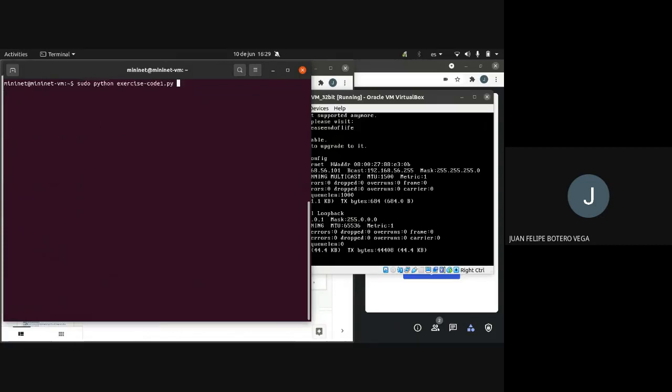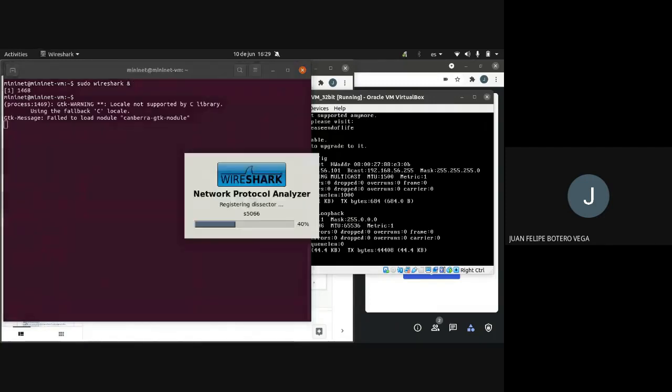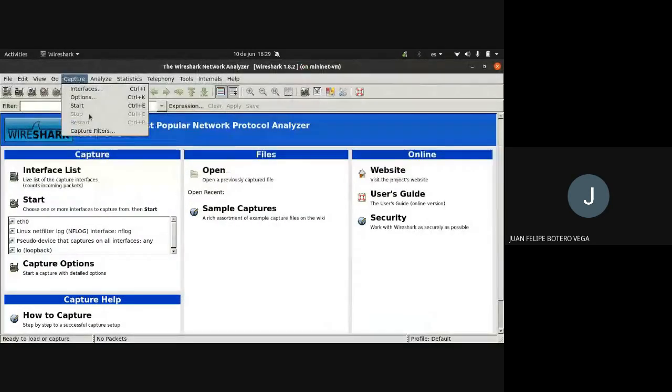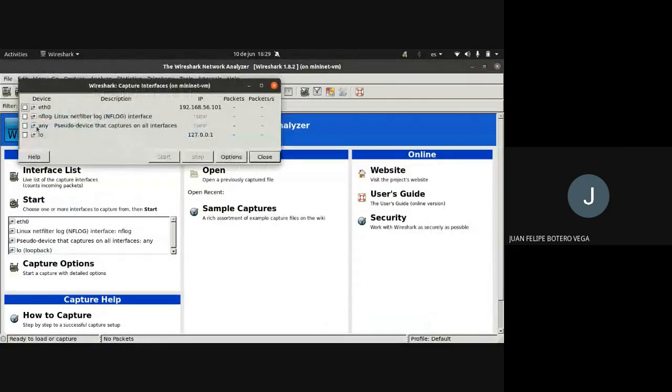I will run a command to see Wireshark in my virtual machine. So I will run the Wireshark software in the virtual machine. Here, just to show you, I capture the traffic on the loopback interface.